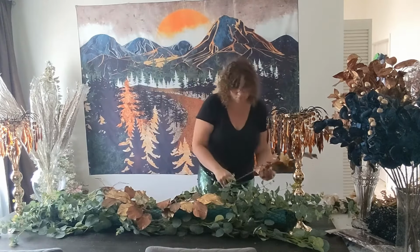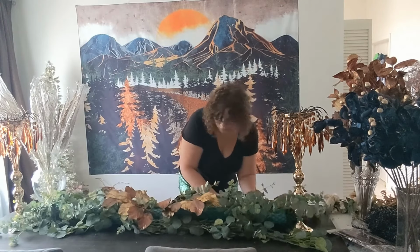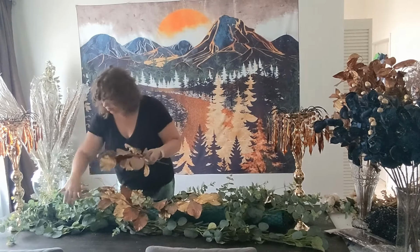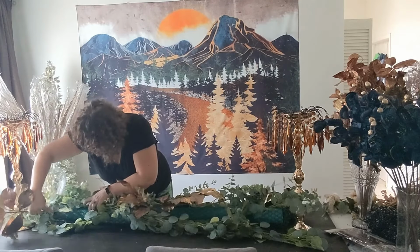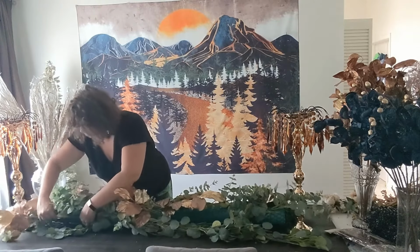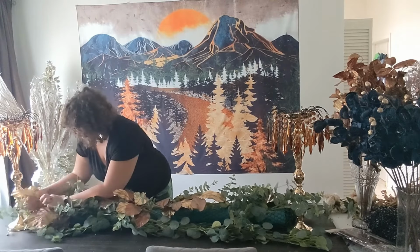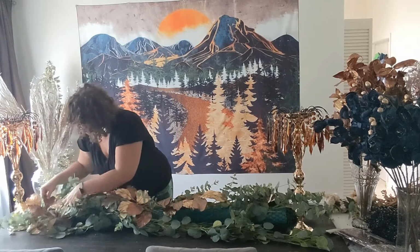We're going to keep adding on, just like you saw me do with the eucalyptus and the garland. We do one on one side, we do one on the other. Now, I went ahead and cut out some of the elements on the side you can't see from the camera, so we're going to focus on the front portion. We don't want everything just going down the middle, because we want you to have a multi-sensory experience and not know what your eyes are going to land on next.